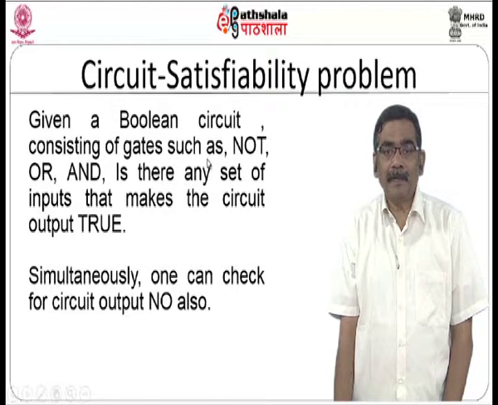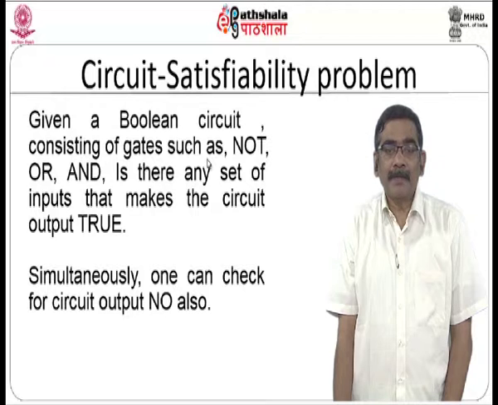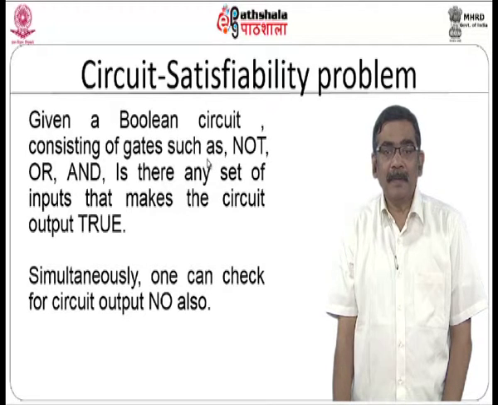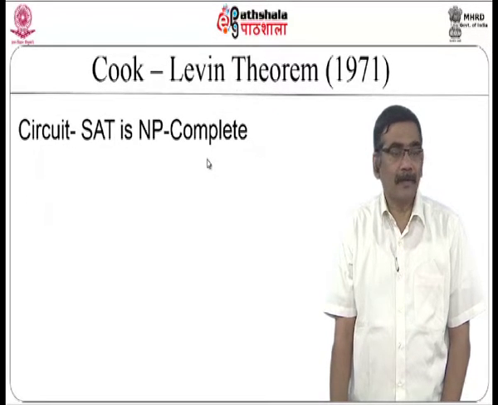Fine. What are the complications? Suppose, let us say, only 3 variables are involved, the solution is quite easy, because all we have to do is generate 2 power 3 inputs and we can formally verify the output. If the number of variables becomes 4, then the total number of inputs becomes 16. In other words, for every unit increase in the input, the number of combinations is actually doubled. So, the logic is if n becomes very large, then suddenly the number of inputs that need to be checked becomes very large, and it is practically impossible to implement these sorts of algorithms.